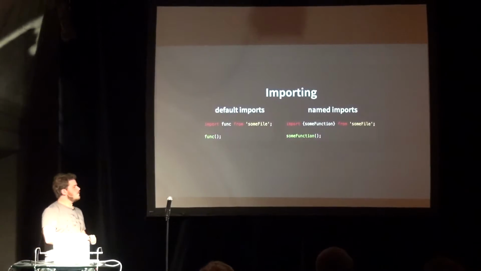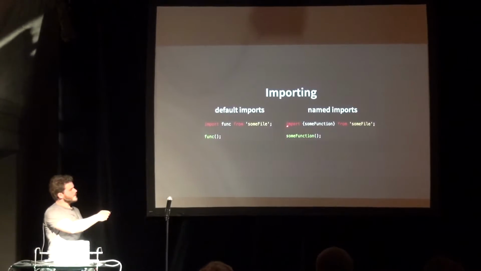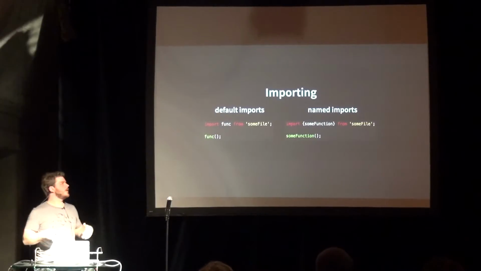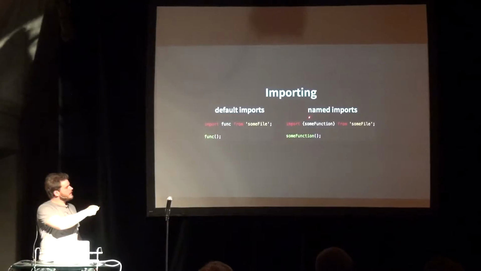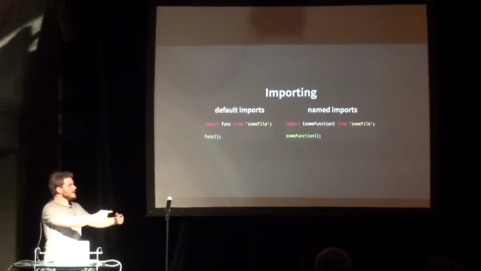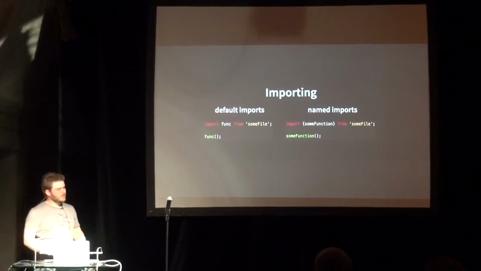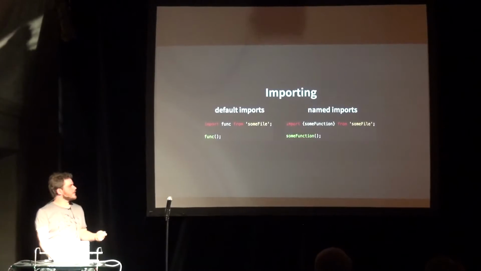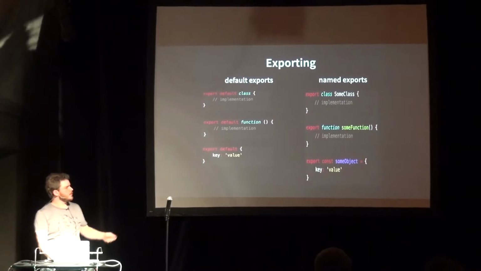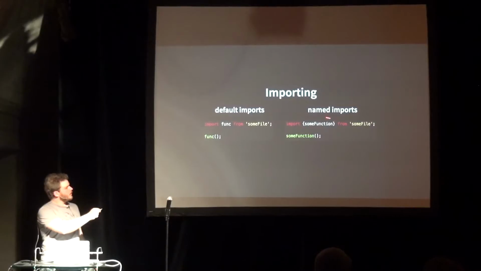First of all, for the named imports, we say, okay, we want to import from this file, so we are going to the file some file. There can also be a package descriptor or some path. Then these curly braces say, okay, we want to do a named import, so we're looking for a named export, and this named export should have the name some function. So we are going through here, and we see, okay, there's the export some function. We put this into this variable, and we can use this down here.